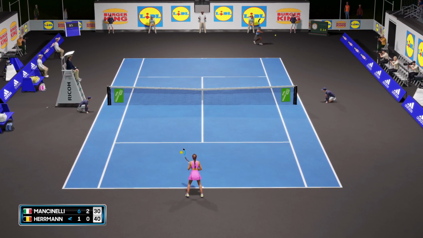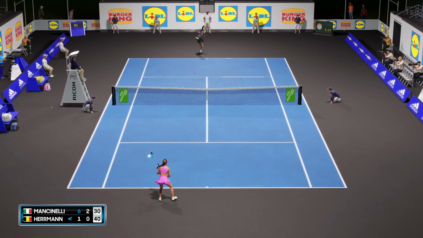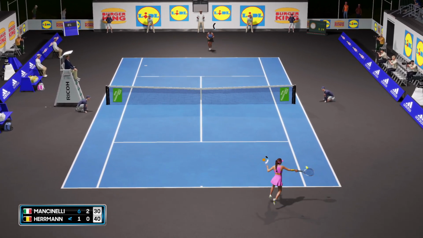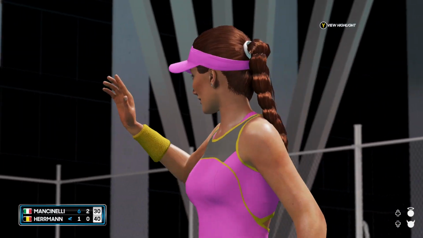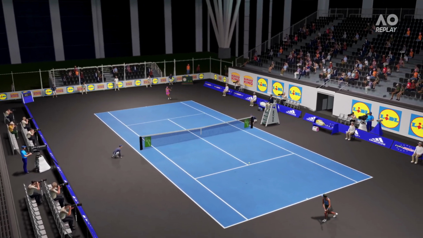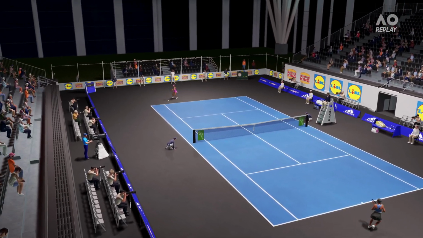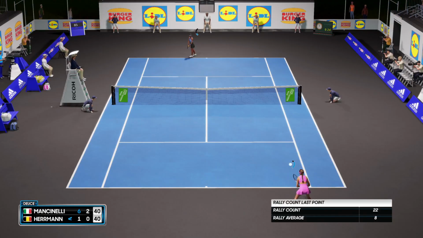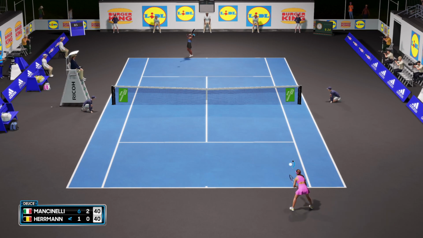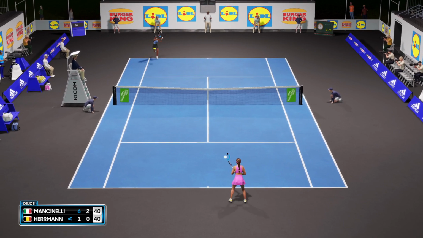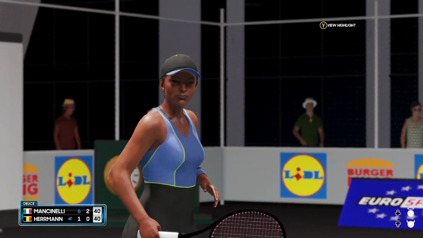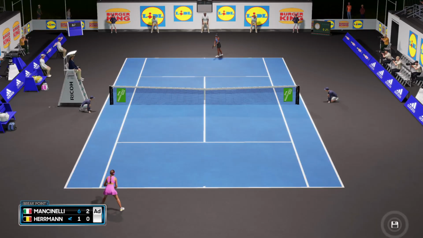Let's try to dig her into one corner. Nope, didn't work. You can definitely see that the computer can do those side-to-side shots. So we are on the defensive, right? Mancinelli was on the defensive in every single hit of this rally, just gasping for her life, and every single hit, but managed to hit a nice cross-court winner. That reminds me of what Tracy Austin used to say, is that sometimes you don't want to hit the ball deep angle like that because it gives the other person an angle to hit against you. And so sometimes you just want to hit the ball into the center of the court and cut those angles down.